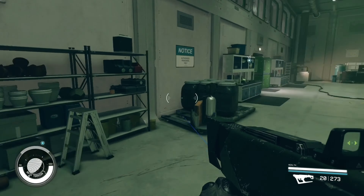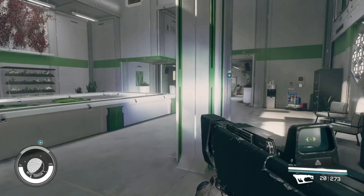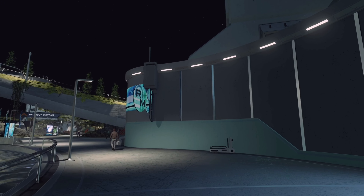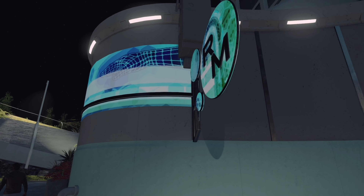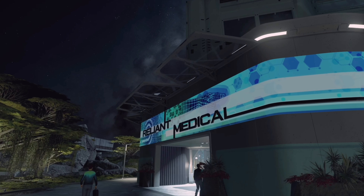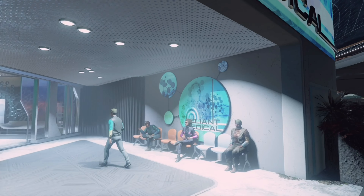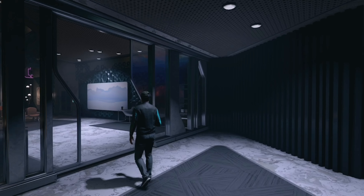A gateway to the exit will open and allow you to leave. Man, I love these pre-built places you can explore — that's the best part of Starfield in my honest opinion. Finding these really cool pre-built locations with a full-fledged story is so awesome to discover, and I really hope Bethesda gives us more once Shattered Space releases.